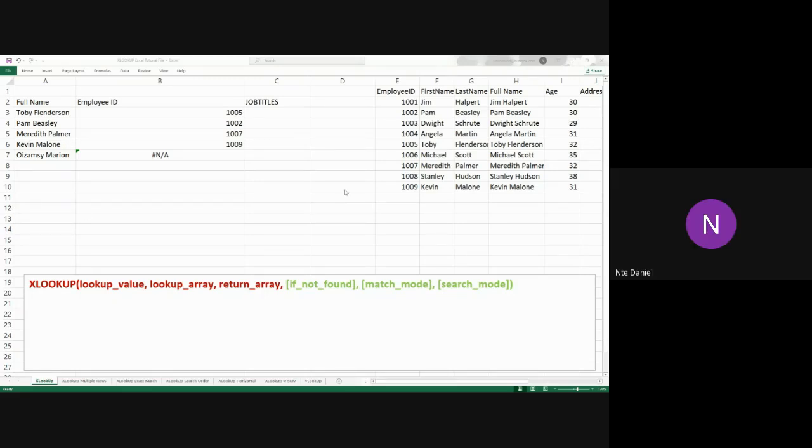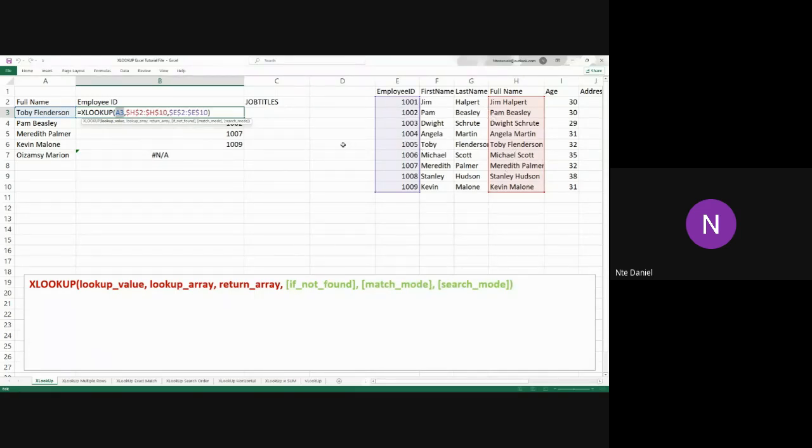The same way we did when we were calculating the percentage. As I'm dragging the function down, I only want this part to move. So the reason why I locked it down is that I only want this part of the formula, which is referencing the full name, to move, but the array I want locked down, because this is where I'm searching.